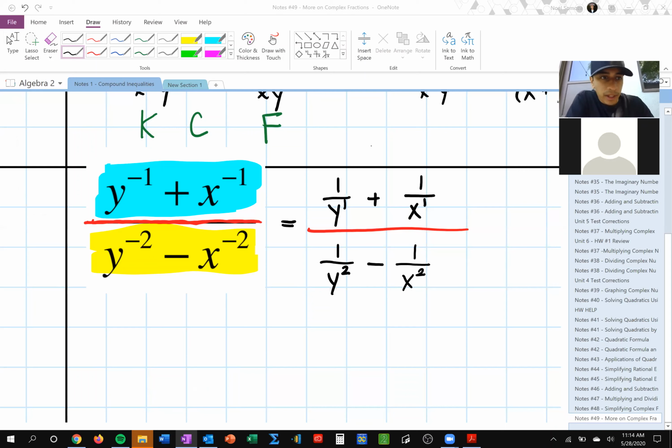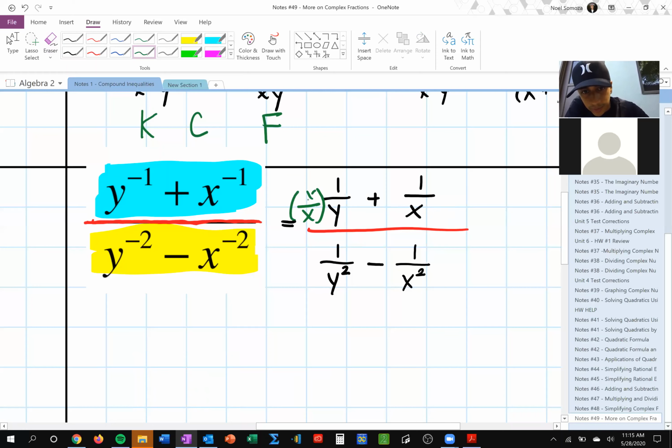So now this brings us back to somewhat of a familiar place. We need to get common denominators within those big fractions. In the big numerator, I have two different variables, x and y. You don't really need to keep the 1 as a power if you don't want it. I find it a little distracting, so I'm going to erase it, but if you like it, you can keep it, because I know x to the first is the same thing as just x. So I'm going to multiply this one by what I need. I need an x, so I'm going to multiply this by x over x. On this side, I need a y, so I'm going to multiply this side by y over y.